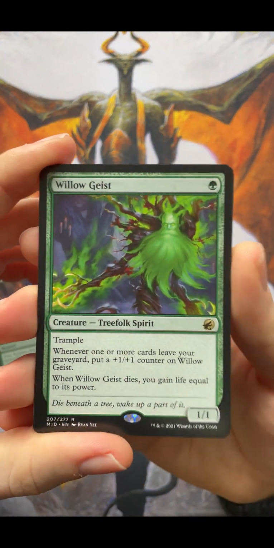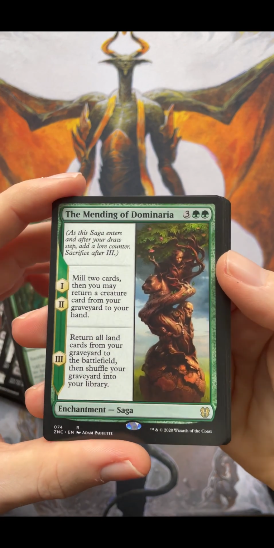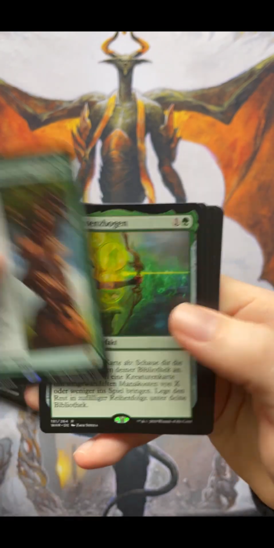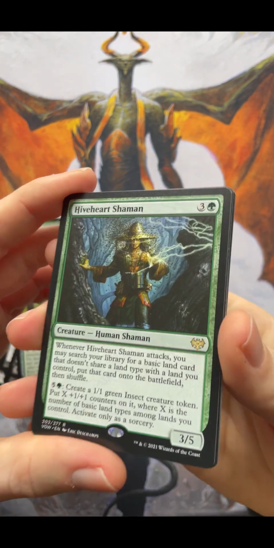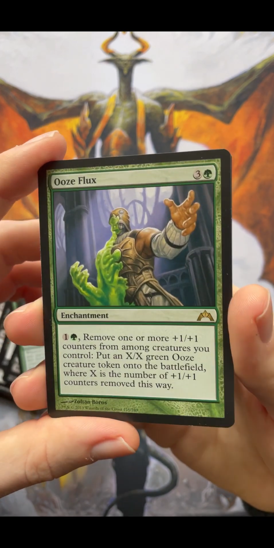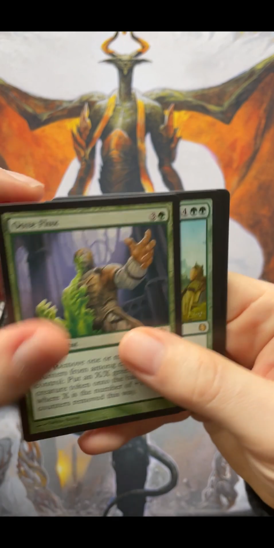We have Willowgeist, Ravenous Baloth, not the best beast, but I take it. The Mending of Dominaria, okay. Return all land cards from your graveyard to the battlefield, then shuffle your graveyard into your library. Oh, okay. Vivien's Essence Bow, Hive-Heart Shaman, okay. Oozeflux, you remove counters from a creature and then you create an X/X Ooze creature token. Okay, there might be decks that might be interested in playing this one.